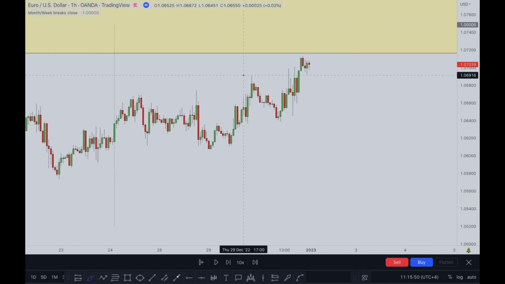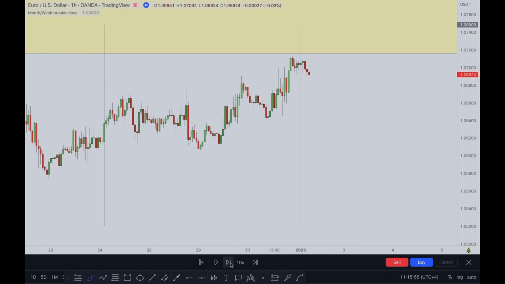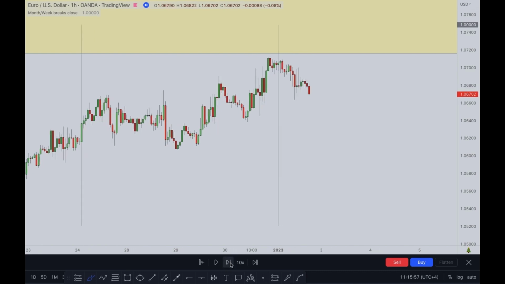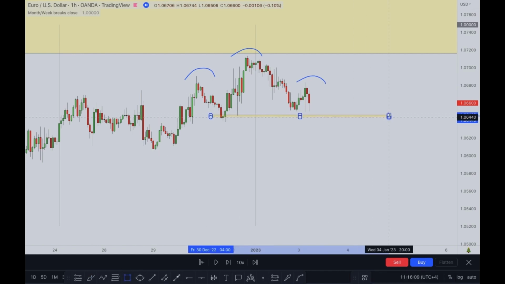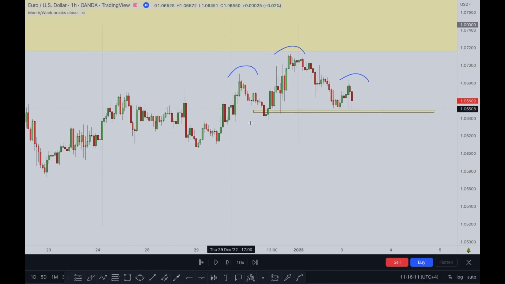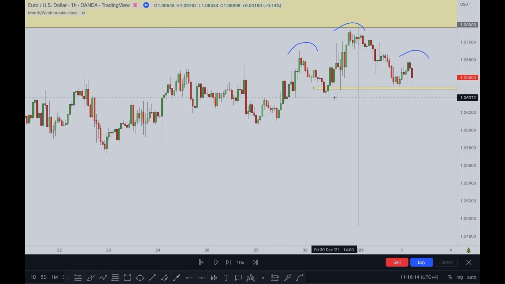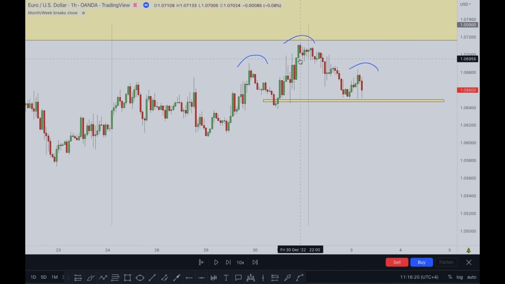So price took out this high to create a new high, right? So we just waited for this price to do whatever it wanted to do, and then this is exactly what we saw. So we saw price coming to this level, right? So this was a possible left shoulder, a head, and also a right shoulder. So what we were looking for is just a break of this neckline so that we can get in, right? So we have a double top pattern and also a pattern within a pattern at the second top, right? And then at the second top, we are also seeing a possible head and shoulder pattern. So we have 3 confirmations to take a sell if this breaks to the downside.